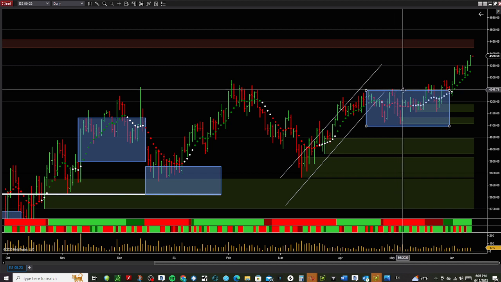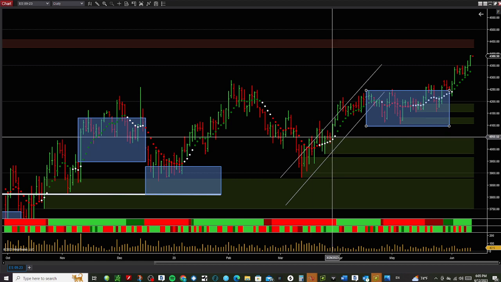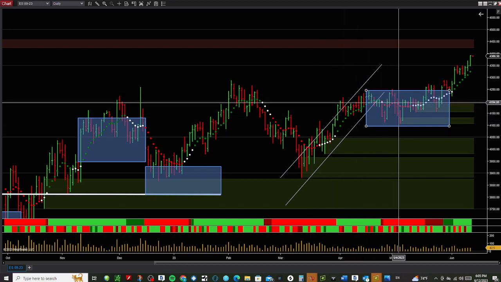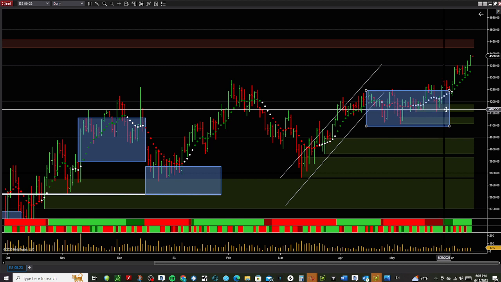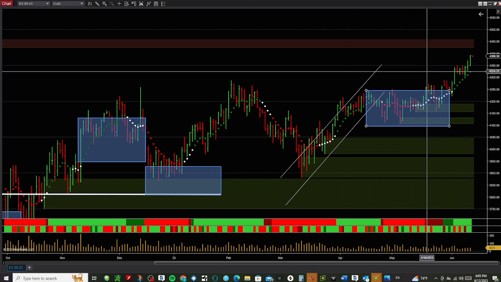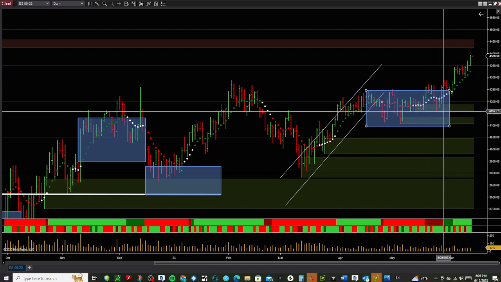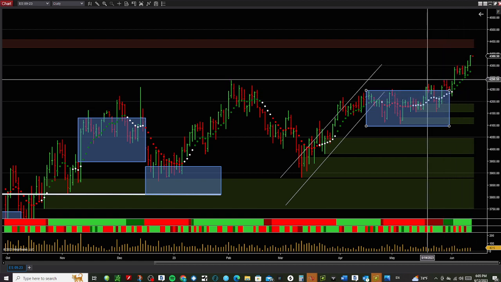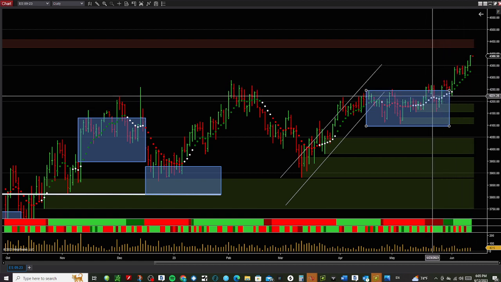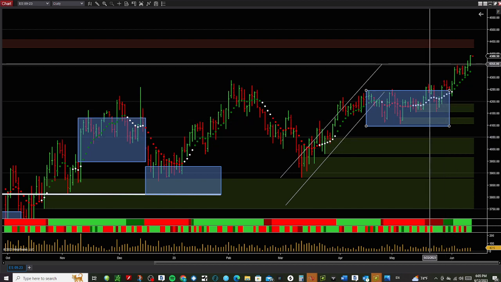This congestion box represents a market mood. Trend is the mood for this time period. Sideways, or i.e. congestion, is the mood for this time period. Once we go into congestion, there are 2 directions that we can go when we come out of congestion. We can go back in the direction of the trend, which is trend continuation, or we can go back downwards, which would be a trend reversal.